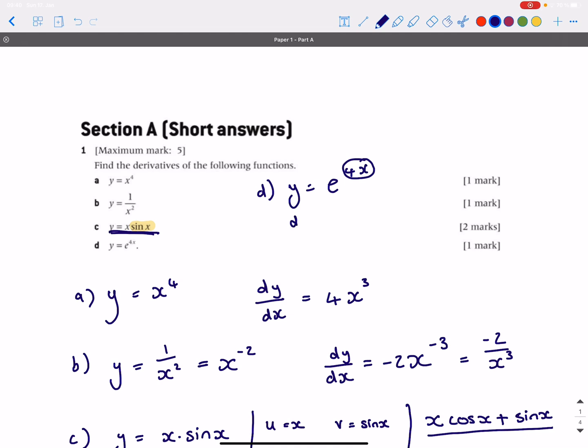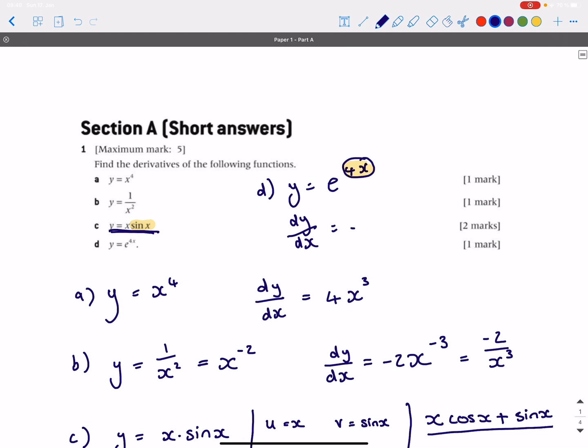So if we use the chain rule, because it's good practice, then remember what we do is we cover up our inside function and we differentiate that as if I'm saying the word blah. So I'm differentiating e to the power of blah. That would just give me e to the power of blah.